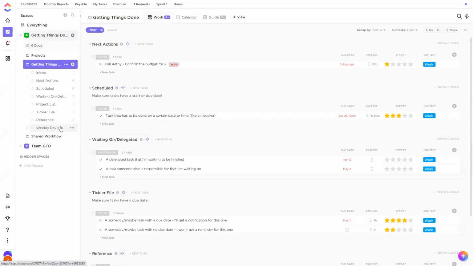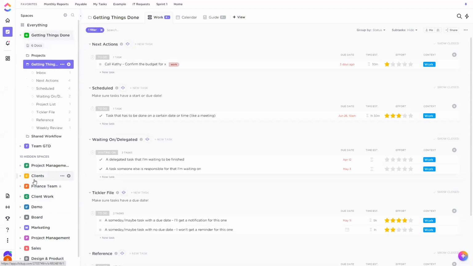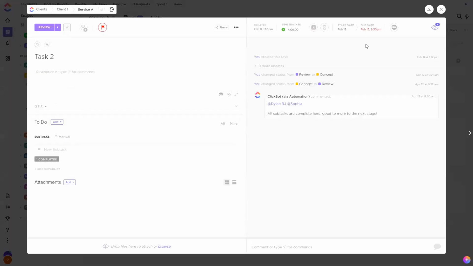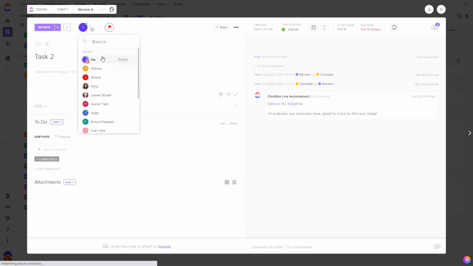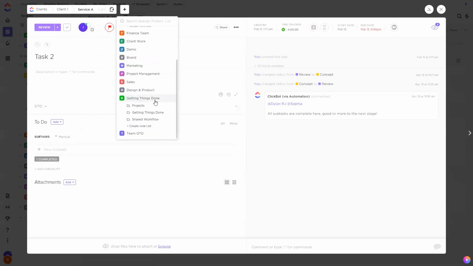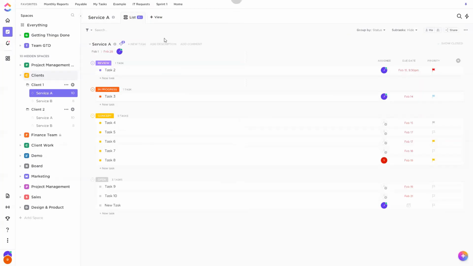Option number 3, I'm actually going to jump to it, is tasks and multiple lists. So it's the same thing. You could have your own folder here, and then when you get assigned things in other folders, you can simply also add it here. So for example, if I got assigned, say, a client in here, and I'm doing this task 2, and it gets assigned to me, then what I would do is just add it to another list. Let's say, okay, this is well defined. I'm going to add this to getting things done, either my inbox or my next actions. I'll be good and add it to my inbox so I can process it later.